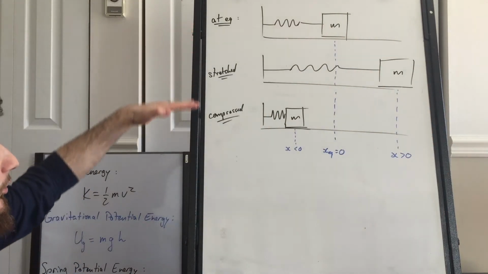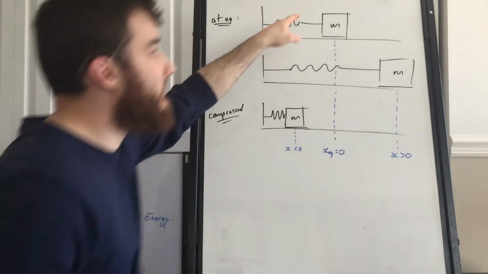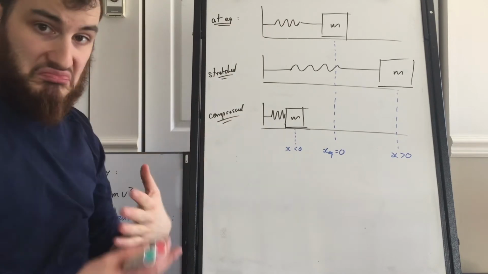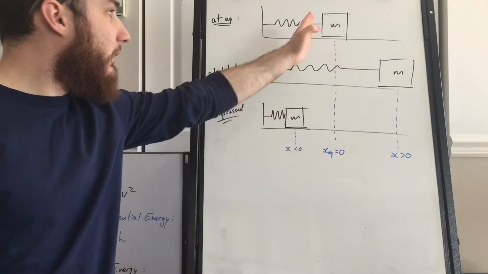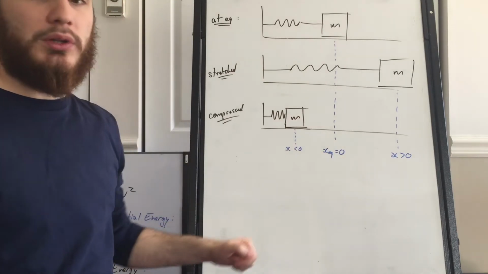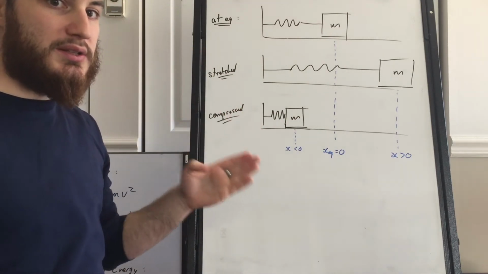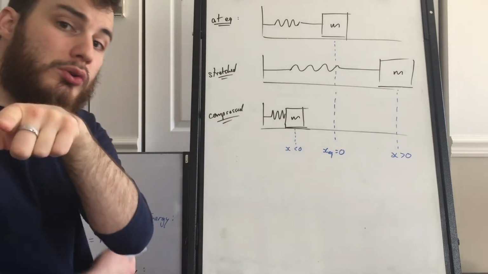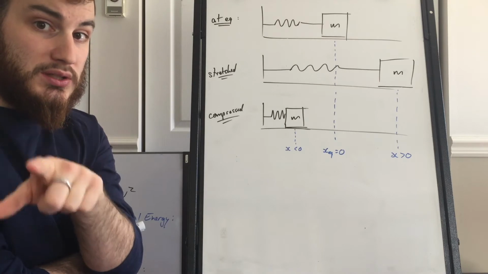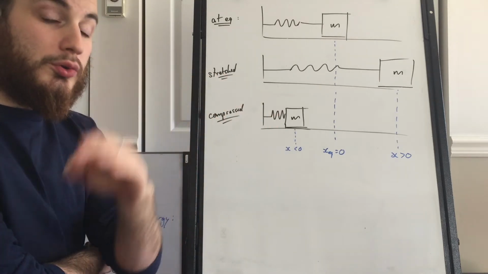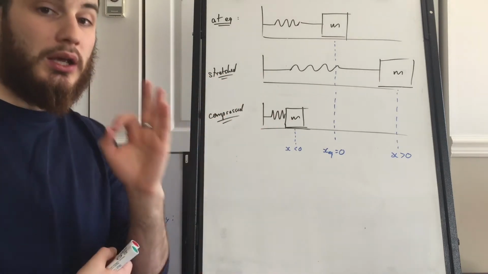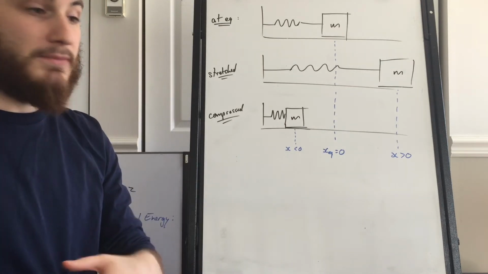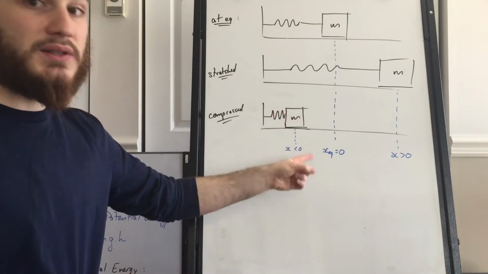We have here the three possible situations. Either the spring mass system is at equilibrium, or it is stretched, or it is compressed. No other choice. We established that the equilibrium position, x equilibrium, is where we take x equal to 0. Contrary to the gravitational potential energy, where you could choose where h is equal to 0, here you don't have a choice. Equilibrium, x is equal to 0, no displacement, no spring potential energy. You cannot choose otherwise. This is set in stone.